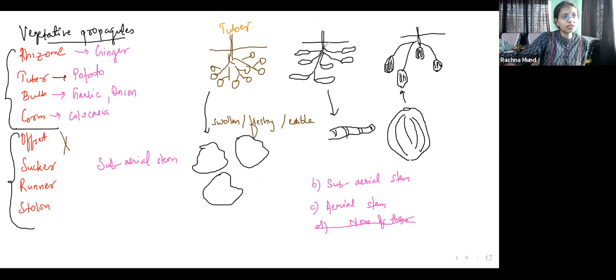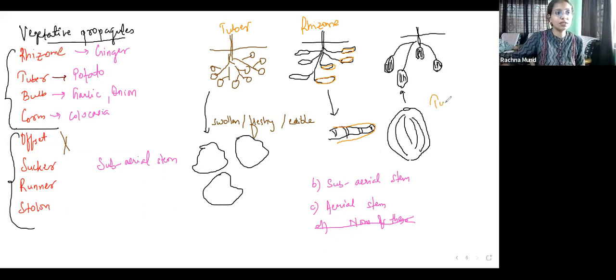If you focus here, these are the stems, underground stems. These are angular. The stem, something is horizontal, something is slanting, something is straight, going straight down. But every product here is horizontal. These all are horizontal. And this is your rhizome. Your ginger, that is horizontal, na? This is your rhizome.